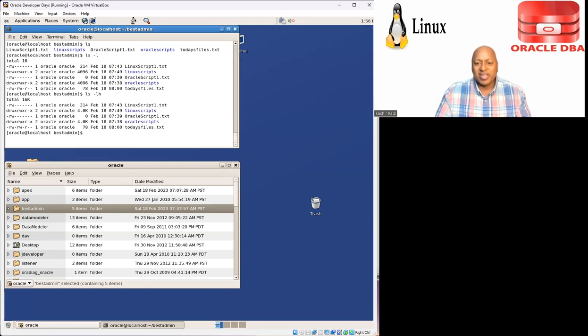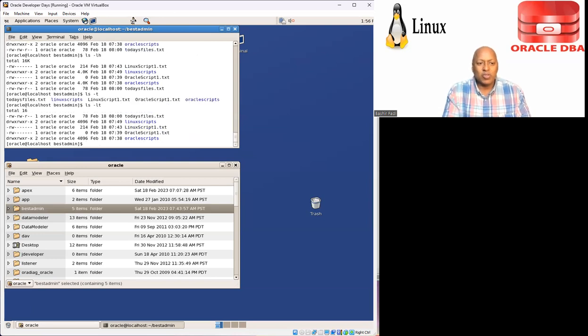We can also list files and sort by date and time, because sometimes in real life, when dealing with scripts and being an administrator, you might have a directory with 50 different scripts or files in it, and you want to pick the latest one that you know you're just working with and you just don't remember the name of it. In that case, you could use ls -t, which will list files and sort by date and time. That organizes with the most recent one coming up first. Or we can do ls -lt, which will do the same thing. However, this time it actually shows the dates and it should be in descending order from the latest one, the most recent one, up to the first or the oldest one that we have.